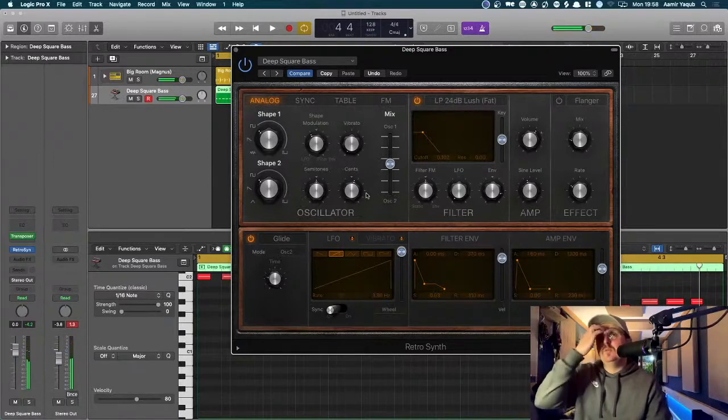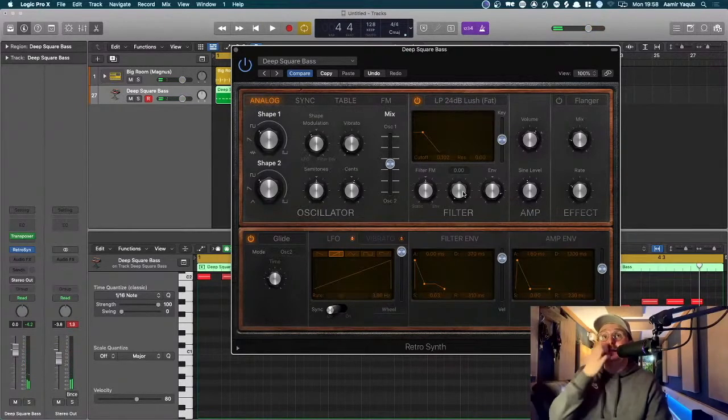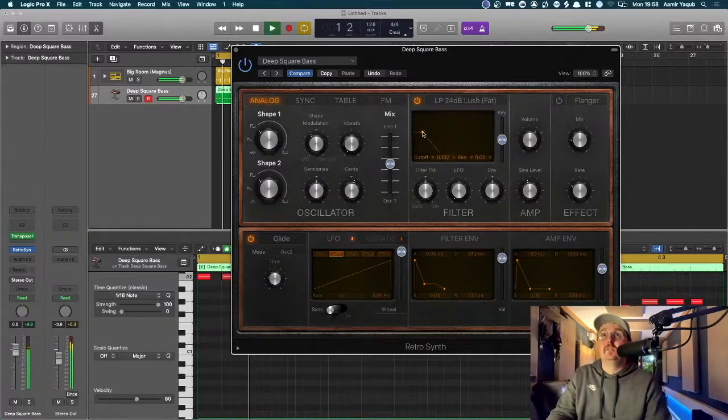So you can see I'm moving the tone ever so slightly each time, and it's basically giving me a little bit more of my tone every single time it comes round. Classic one, opening your filter up.